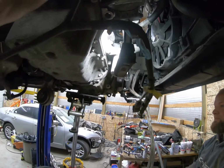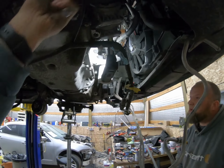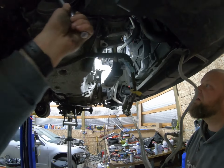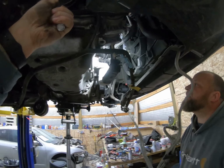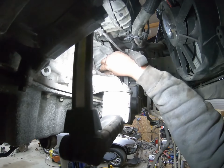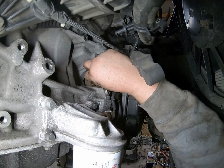Uno más. One more. Right there, right there. Putting the last torque converter nut back on.